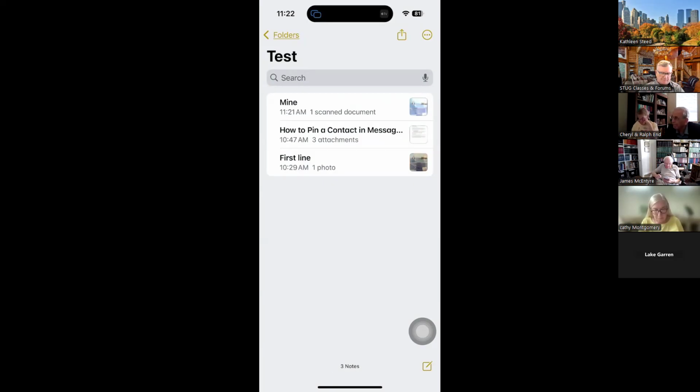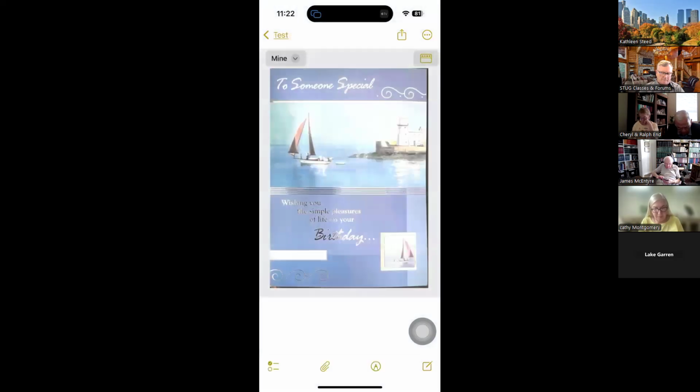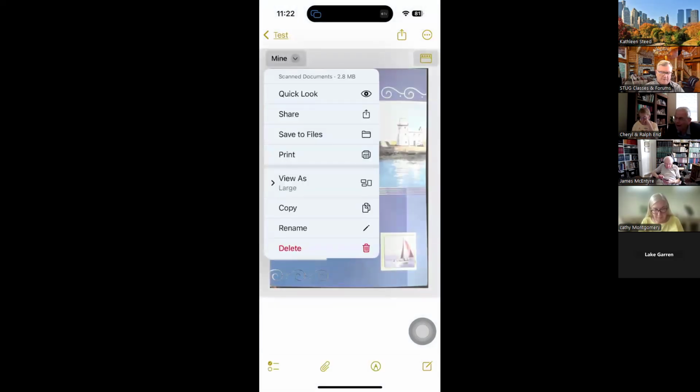Okay, so I go to the folder. All right. And then I go to the document in the folder and I use the drop down arrow. Is that right? Yep. And then I rename. Right. You got it. Okay. And then I can rename it to whatever I want. That's an unusual name. Whatever I want.